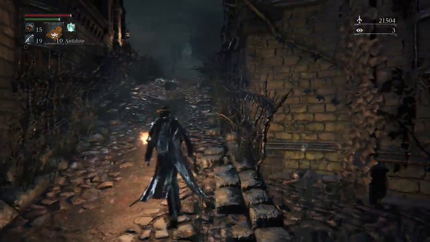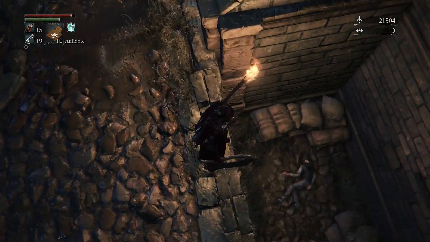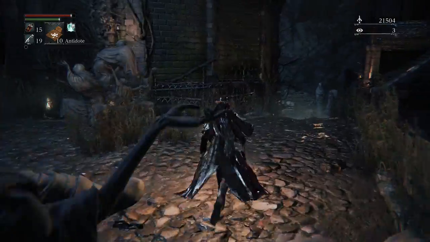Got our Quicksilver bullets. Those are very useful because I tend to spam those. If you didn't get that item right there earlier, you can drop down right here. In fact, you could shoot the beast off right here.